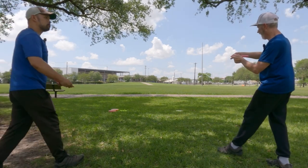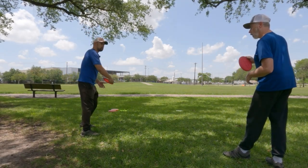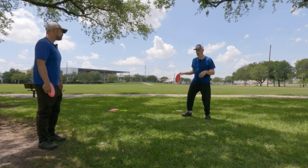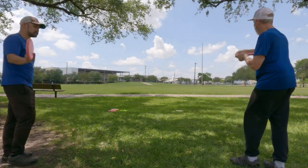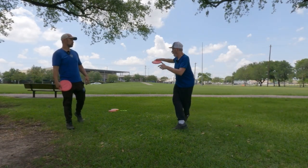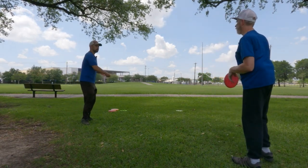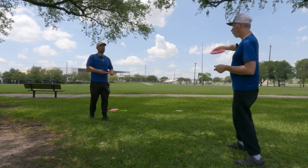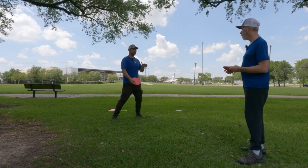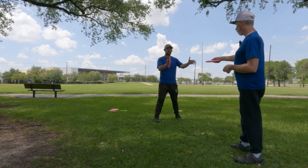When you pump, it's almost like you're throwing an elbow, so you're not bringing the disc out here - although you can. Brad Williams extends his arm straight and Paul McBeth also extends his arm straight then comes back. The key mistake I'm trying to keep you from is lining up and going like this: some people pump the disc forward. That's what we want to prevent. Pump the elbow out, not the disc out, because the disc has to make its way all the way back. If you can minimize that movement, it's gonna be more consistent.